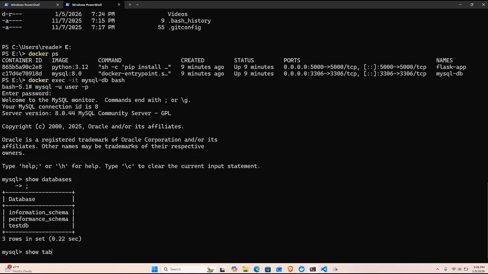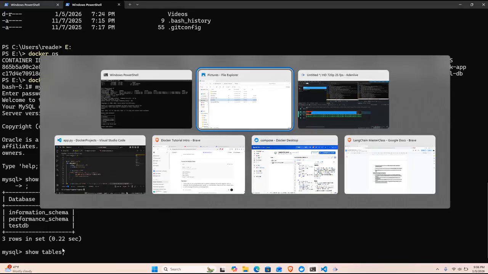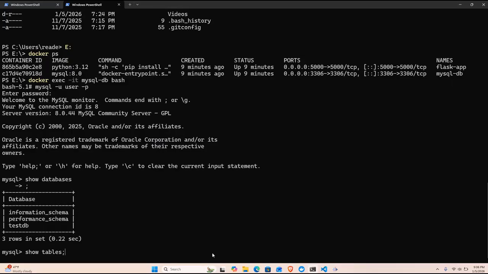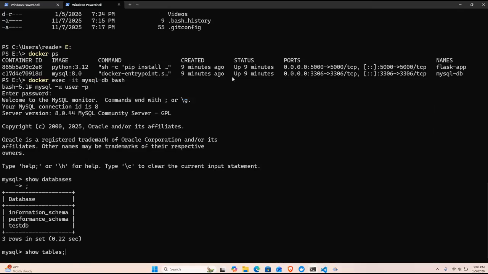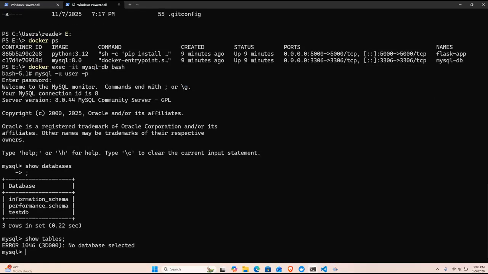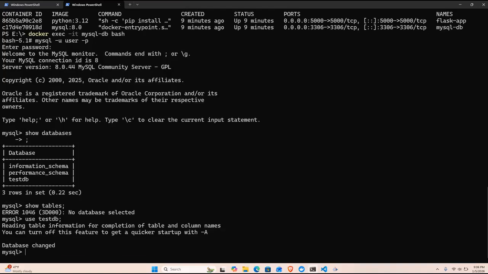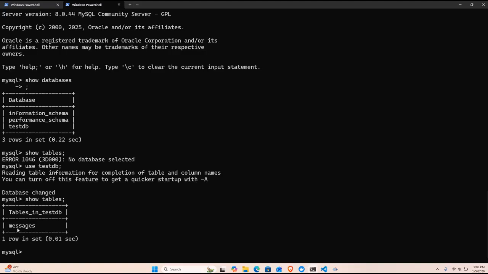Now if we do show tables, our table name was, we'll see from the code, our table name was messages. So now if I hit show tables, it should show me the messages table here. Okay, so first of all, I'm going to do use test db, and then inside this I'm going to do show tables, and here we have the messages table.